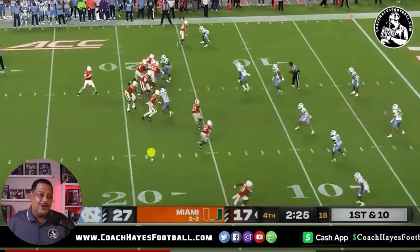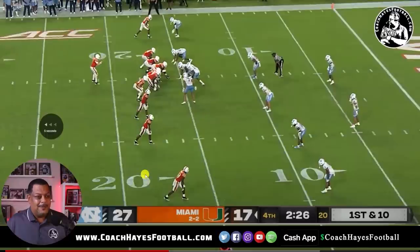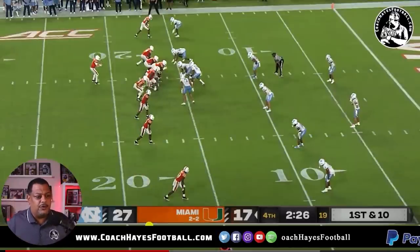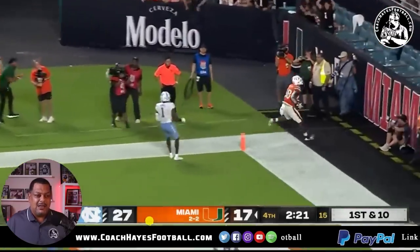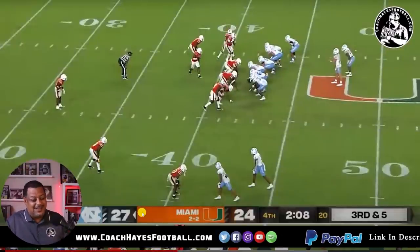Let's take the one-on-one on Tony Grimes. Great ball. When Tyler Van Dyke throws the deep ball and puts air under it, it's unstoppable. Let the receiver go get it for you. You don't have to be perfect. Put it up there. Watch this. One, two, and let it ride. 88. Almost slipped and fell, but I got the touchdown, coach.